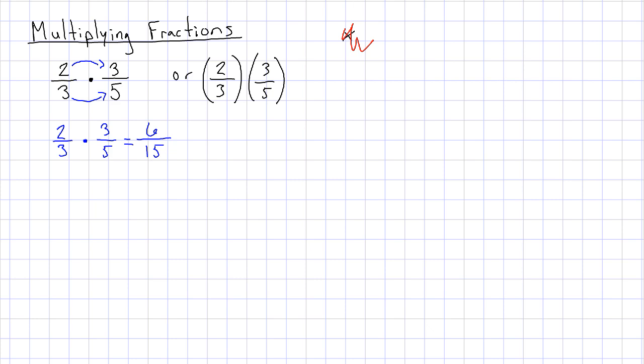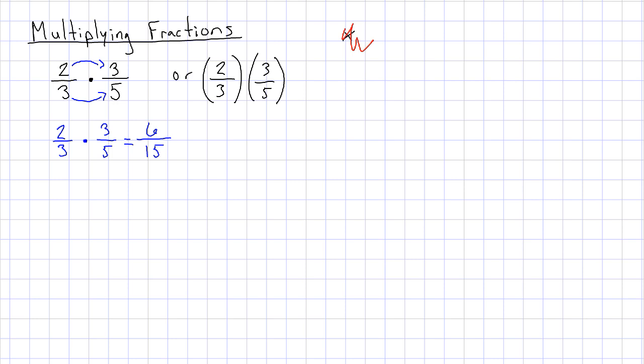And then once you've reached this step, you usually need to simplify that fraction. It depends on your class and what you're doing as to whether you need to do it by hand or in your calculator. If you're allowed to use your calculator, that's awesome. Do so. And your instructor should be able to show you how to make your calculator simplify fractions. But if you need to do it by hand, we need to find a common factor. So I usually just pick something that I know will work and then iterate.